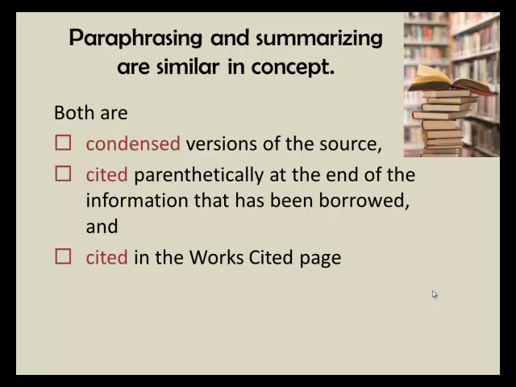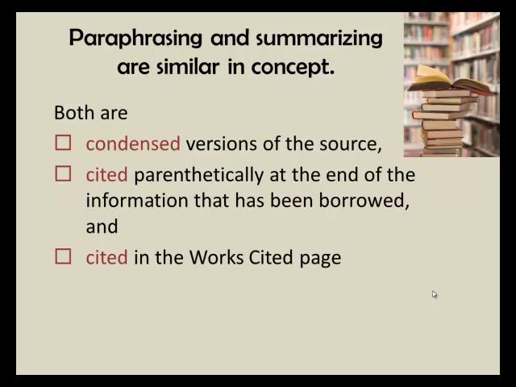So what do we do in the paper if we don't quote, if we're only reserving quotes for well-known scholars or something that is particularly well phrased? We want to use this other information from these other people, but how do you get that into your paper without directly quoting? The answers are paraphrasing and summarizing.